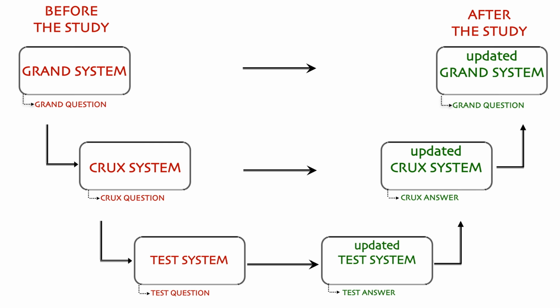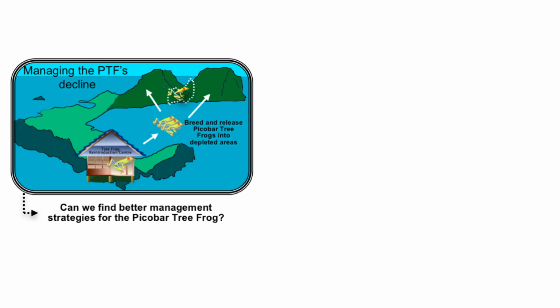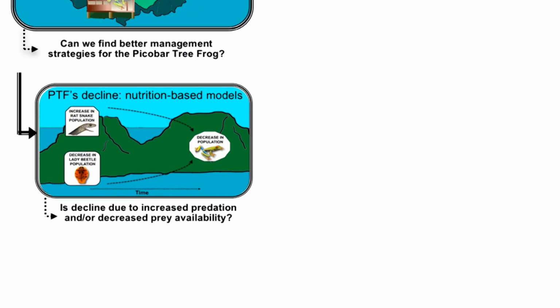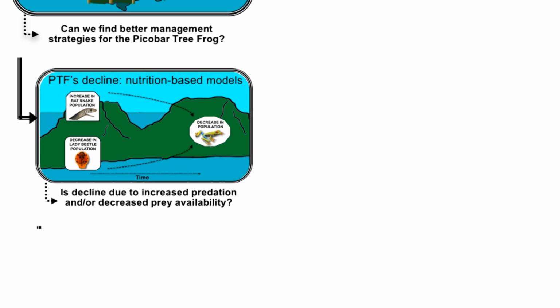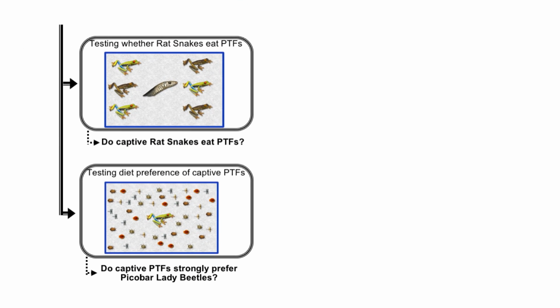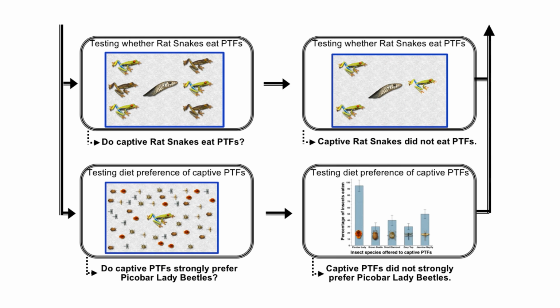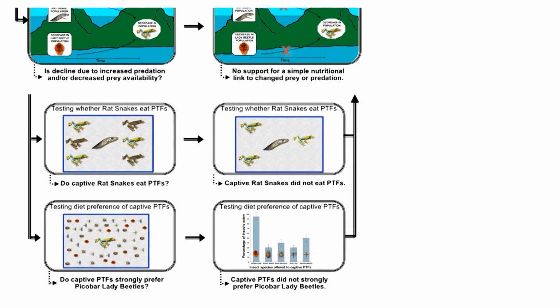Remember the basic plan of the research blueprint. 2 sides, before and after, and 3 levels: the grand level, the crux level, and the test level. In the Picobar talk, the grand level was concerned with the management of the problem. And from there, we transitioned to the more specific ecological level and our crux level question, which was the thrust of our work. To gain some insights into the ecology, we started with 2 experiments, both of which came up with answers in the negative, thus offering no support for our 2 original ecological hypotheses.